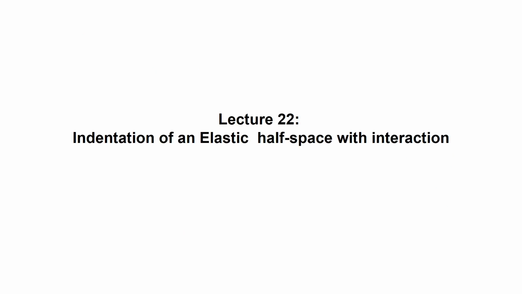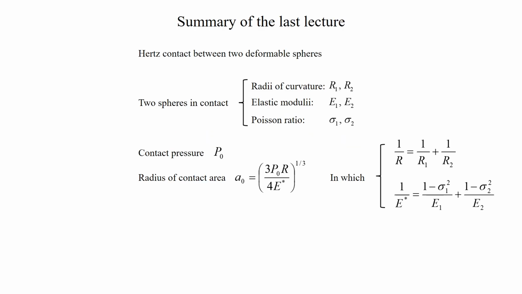We would now like to go to our next topic, which is the indentation of an elastic half space with interaction. Remember that so far we have talked about indentation without interaction, without any adhesion, and we have now discussed a little bit about adhesion. Now we will combine these two ideas, and that is actually the objective of this particular course.